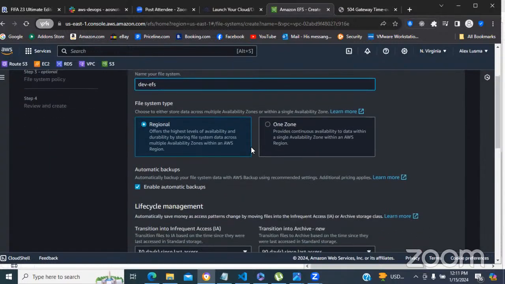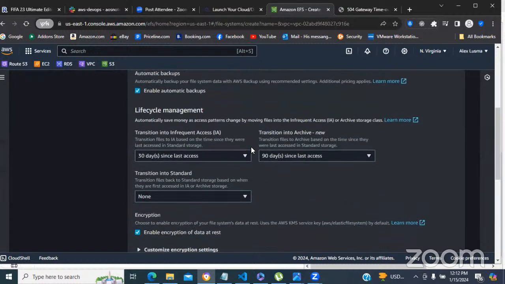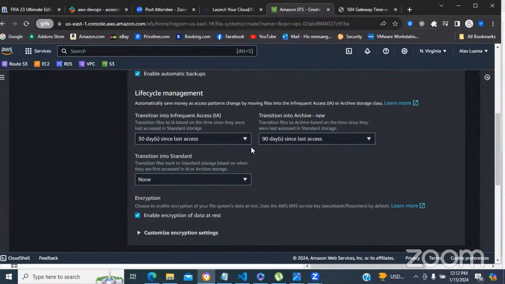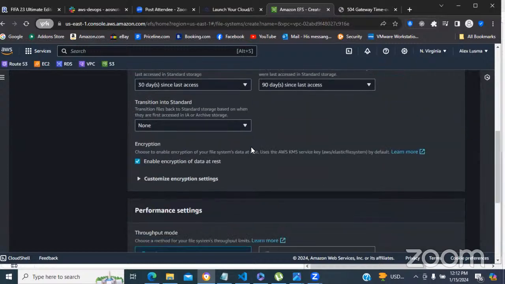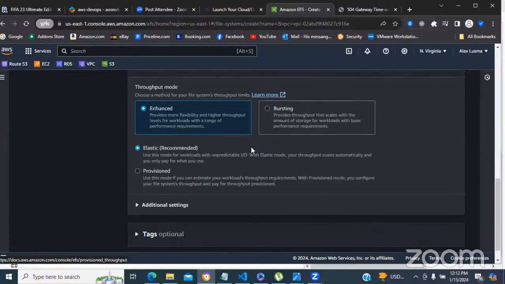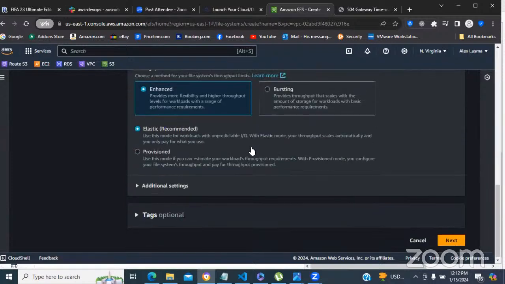And scroll down. Yeah, so you can leave this option as default. Scroll down. Additional settings.